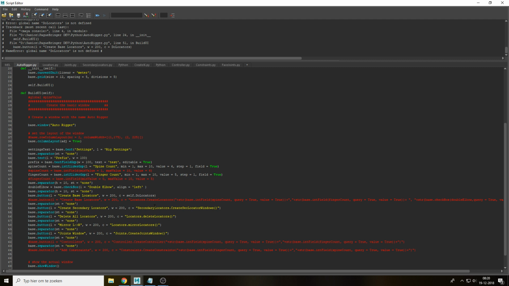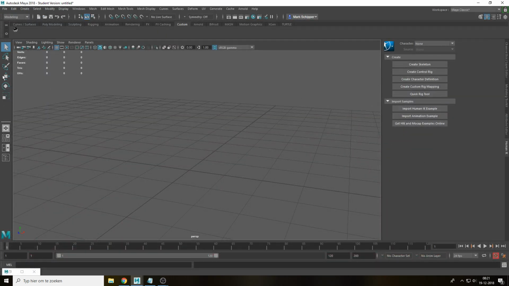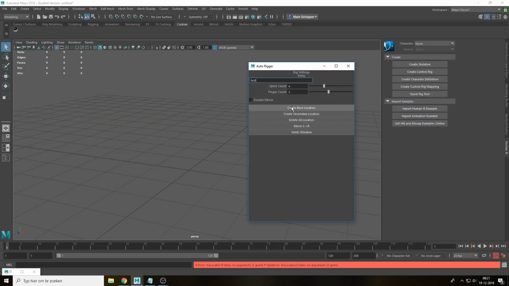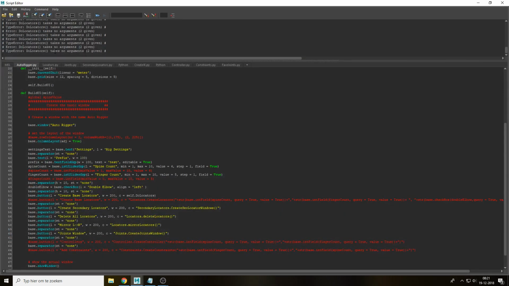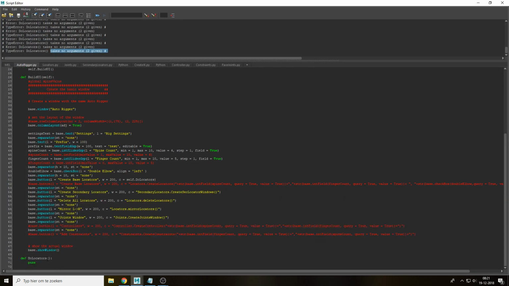Again, this tells Python like, hey man, this function is in the actual class that we're working in right now. So don't look for a global function, but look for a local function. This now, and we don't get any errors except for the one that says here, it takes no arguments, right? We don't take any arguments in the actual function name, but there are two given, which means that Python by itself will pass through two arguments to that function. The arguments are self and void. If you add that, it's gonna work.